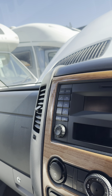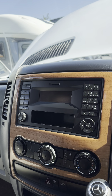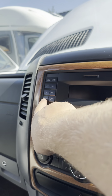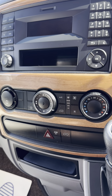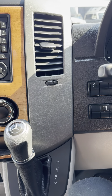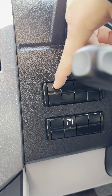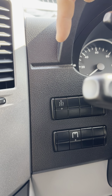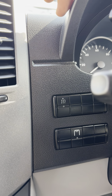You've also got the radio and media head unit there — that is your radio all in there. It looks like you can connect a phone up to it as well, with phone answer and decline buttons just there. You've obviously got your air conditioning, recirculate options, and temperature settings. I'll have to double check, but I think that switch just there is an optional heater — like a 12 volt heater that will warm the van up before the engine's warm. I'll double check that as there are a few different options they have on these Mercedes.